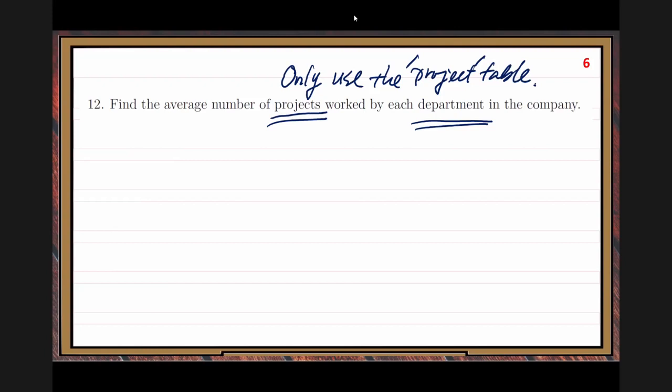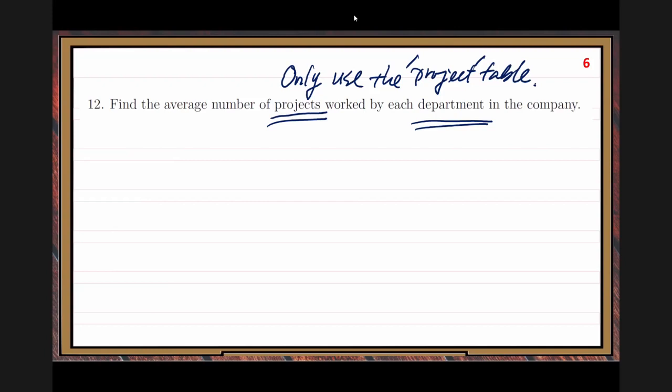Second, you apply the average function on these numbers and get 1 number. Okay, 1 average number. The average number of projects for each department. But many students, when they give me the average number, they also give me the department name.